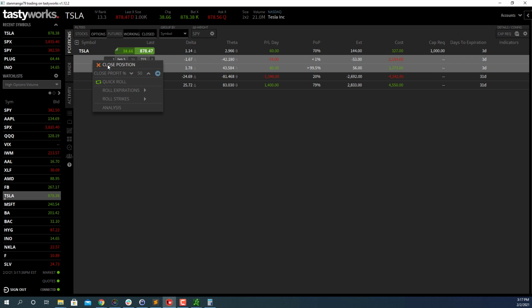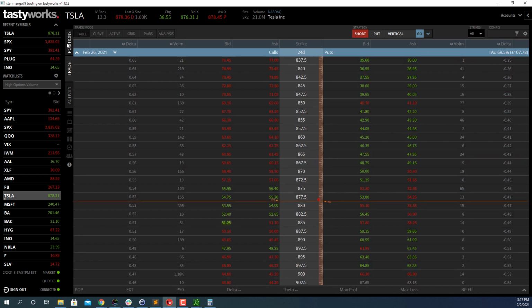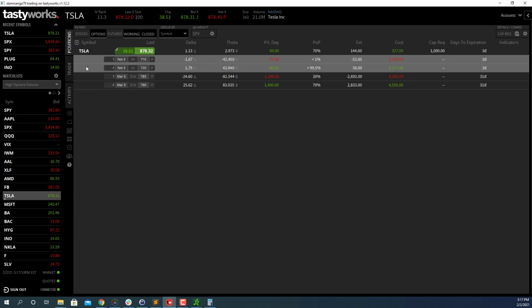So normally you would close it. I don't want to do that, but I can show you real quick. Close this. This is how I got to that buy order. See, it's still 03. You would just change it. So that's one way, if I want to just exit with a close, but I don't want to do this. I'm fine with the money. They keep the money, and I get more premium. So I'm gonna roll. I'm gonna hit roll.